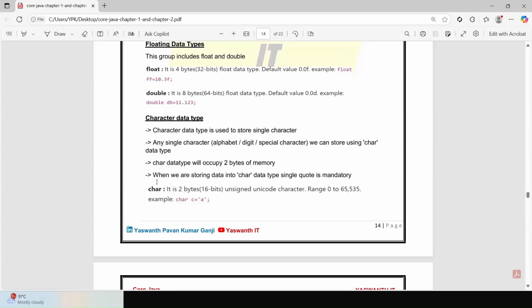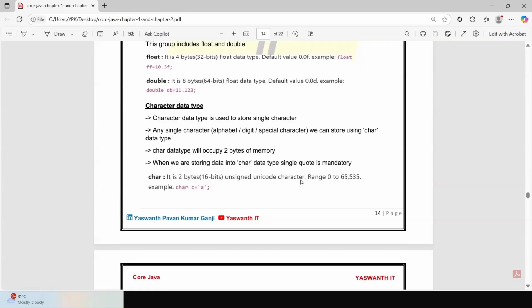That's why it takes 2 bytes of memory. That's why the Java character data type has an advantage. It is an unsigned Unicode character, and it will store values ranging from 0 to 65,535.